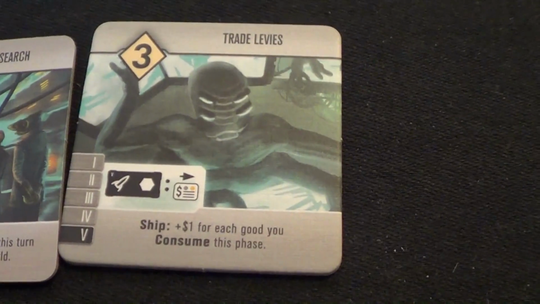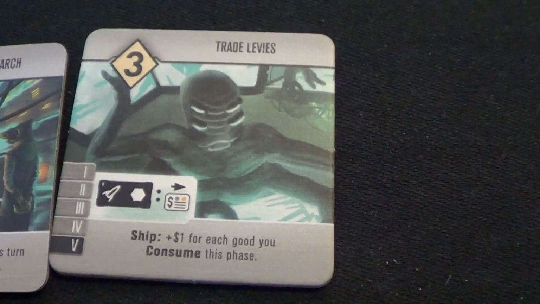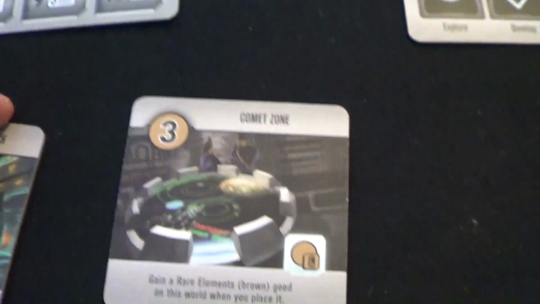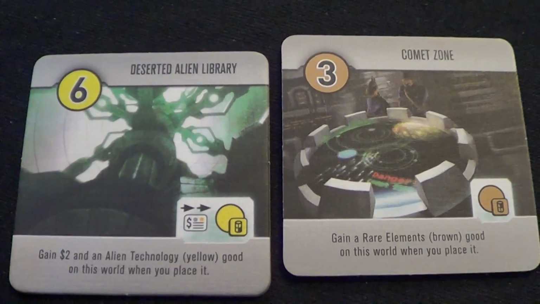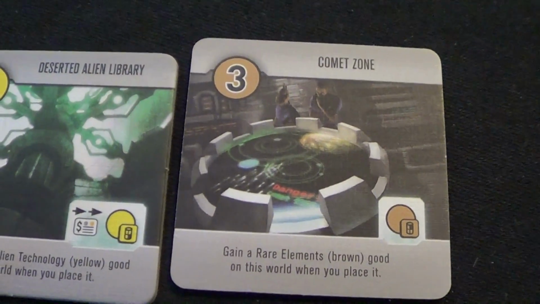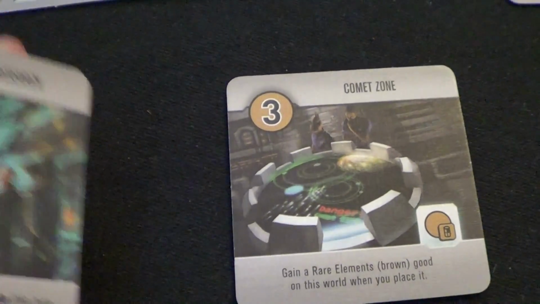What's this one? Ship $1 for each good you consume this phase. Wow, tough choices. These are good. Okay, let's see what the planets are. That's a brown planet. That's kind of good. Ooh, yellow. Yellow planets rock, because that's the alien tech. Uh-huh. And they've got 3 wild card symbols. Yeah, but it takes me 6 to finish. Yeah, but it's worth 6 victory points.